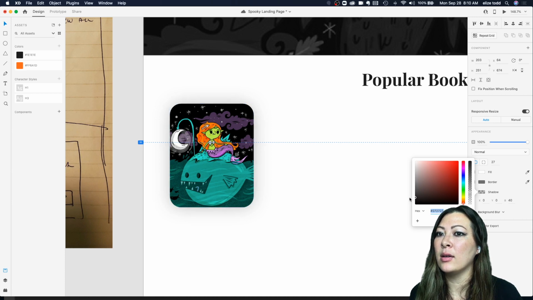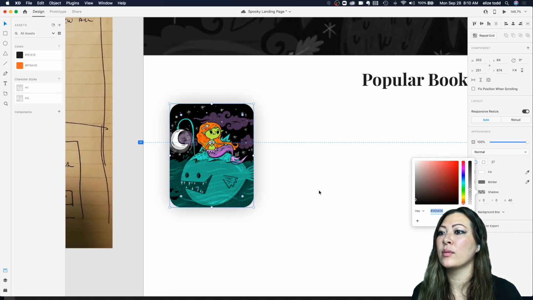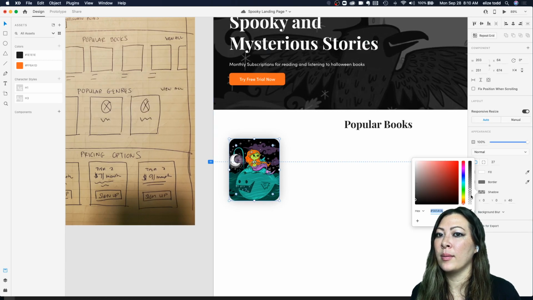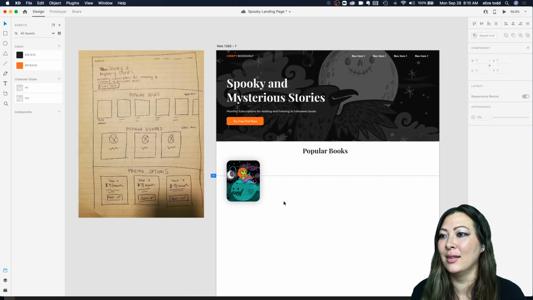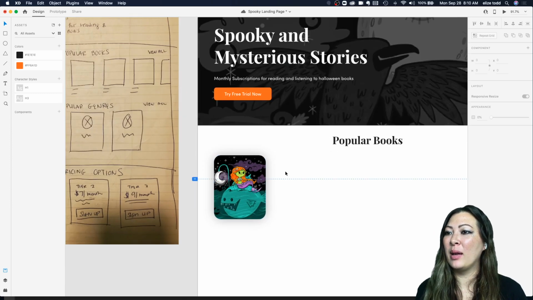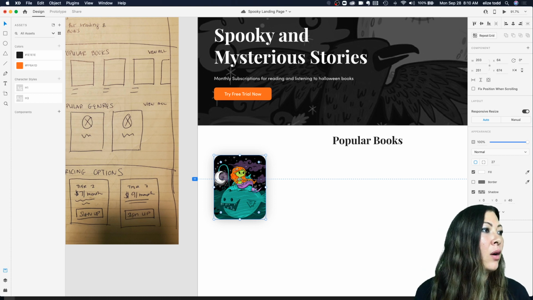Maybe a lighter gray. Yeah, shadows are kind of an art form in and of themselves. There are a few ways to do that, but I think this is one of the easiest ways. All right.